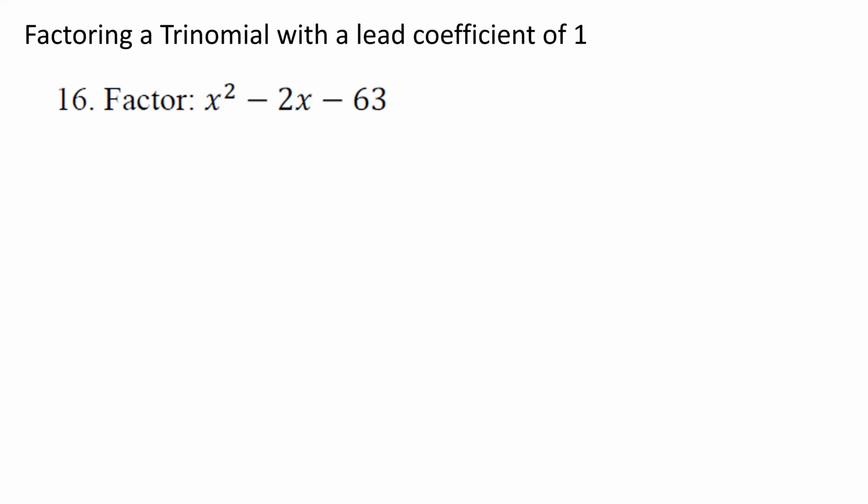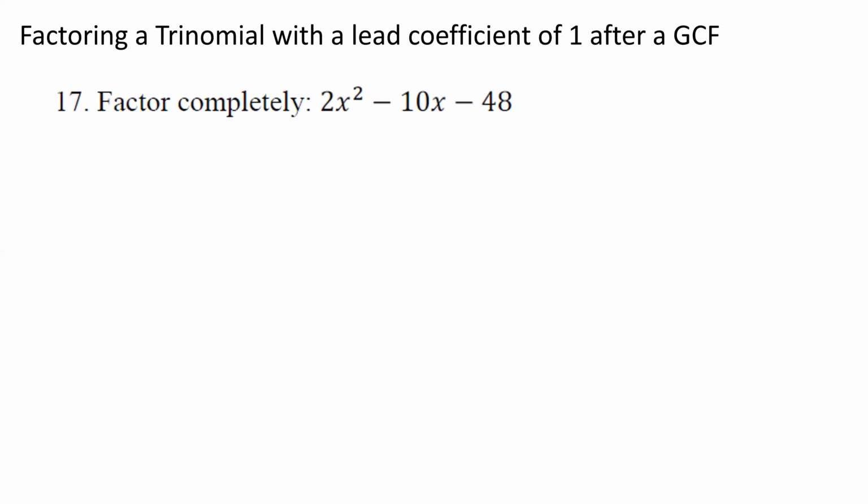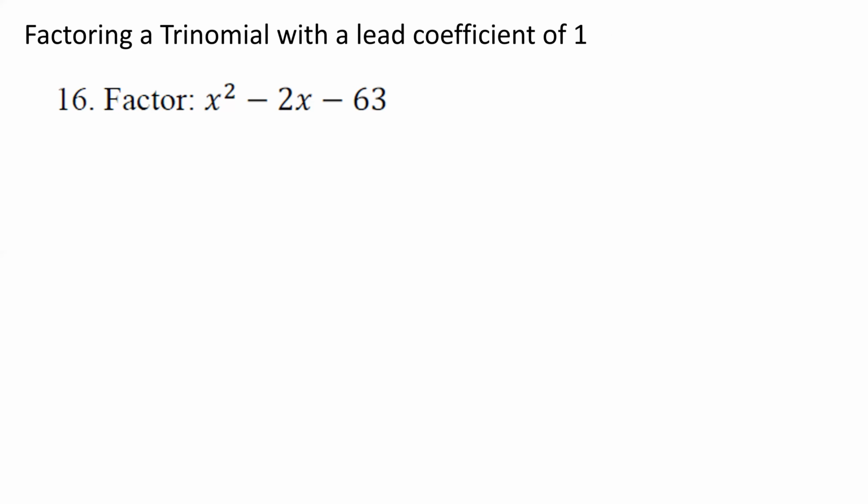So on here, this middle term, we are going to have to split. We're going to have to split that middle term of negative 10x. The way that we're going to do that is by looking at the first term and the last term. Now, oh, that changed on me, sorry, I started doing 17. Let's try that again. Still the same idea though.